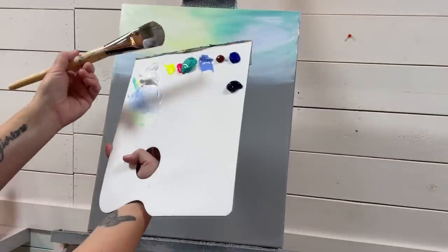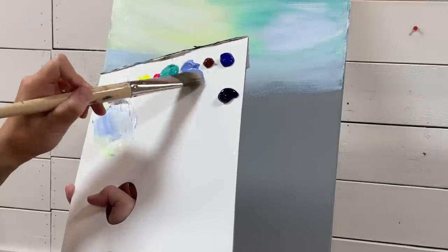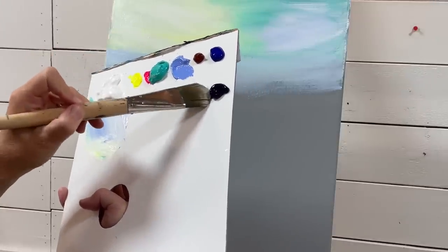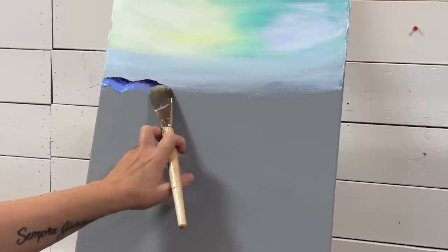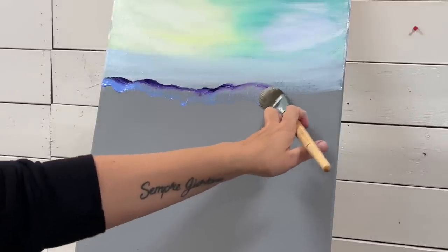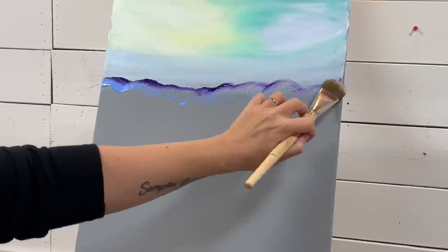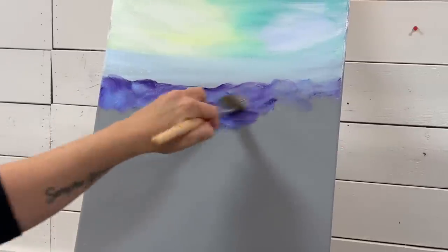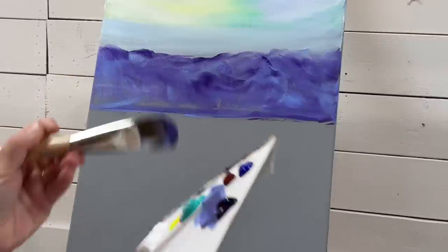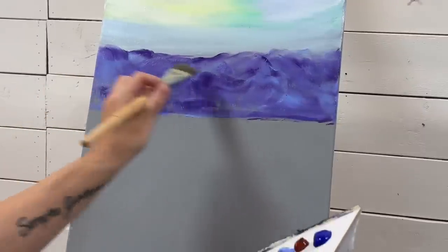And the next color I'm going to take, light blue violet and a little bit of dioxazine purple. And I'm just going to go like I'm painting mountains, just kind of going up and down slightly, making it bumpy like that. Take those colors again. I don't want to overmix anything, so carefully not overblend.